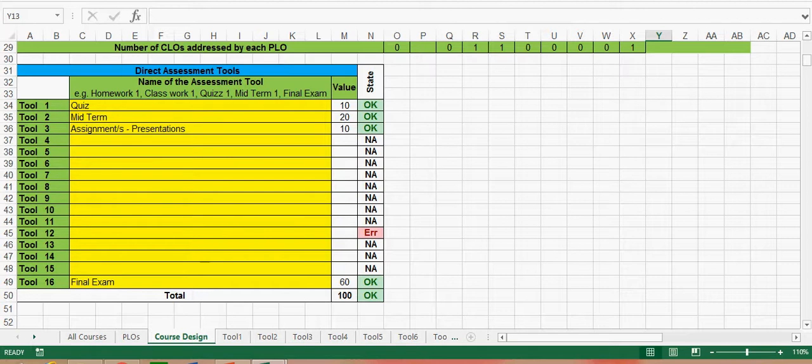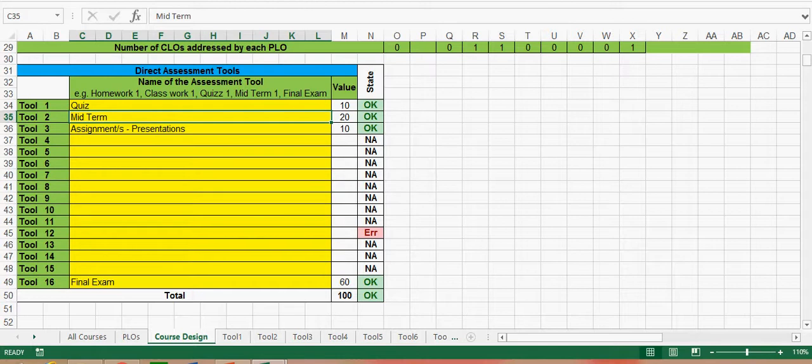Here you have to enter whatever. If tool 1 is quiz, I will write quiz and put 10. Let me show you. See, quiz and then 10. It goes okay.